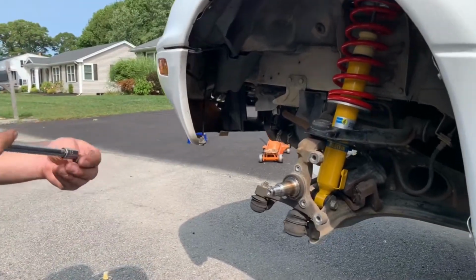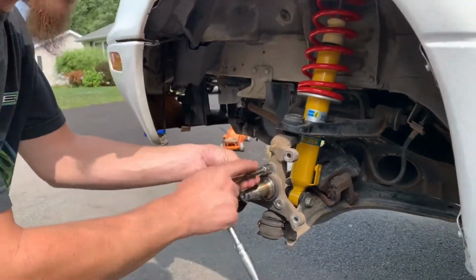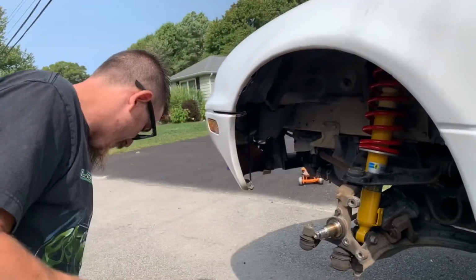We're actually going to put the bolts back in just because you don't want to get any rust up in there or anything like that. Could always leave them out for the hell of weight reduction, but I figure if I got hardware there, I should probably put it back where it came from.